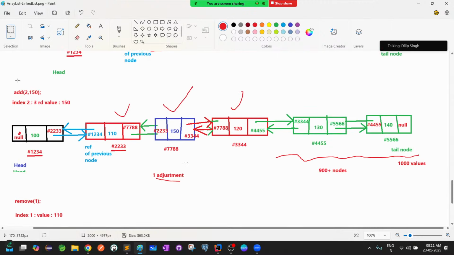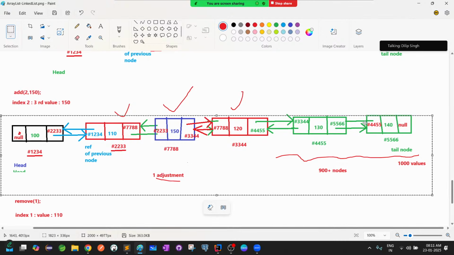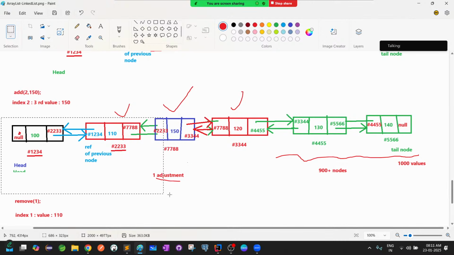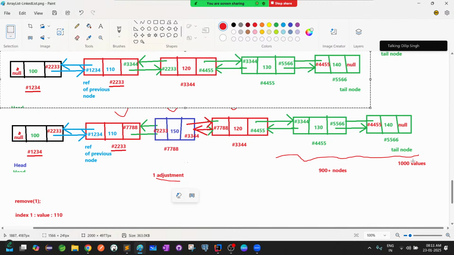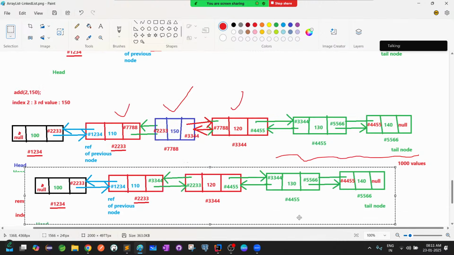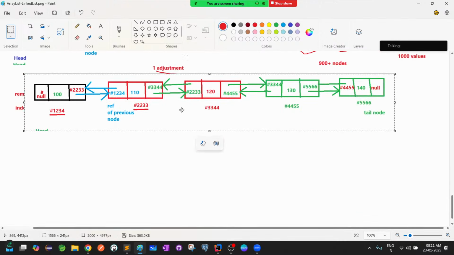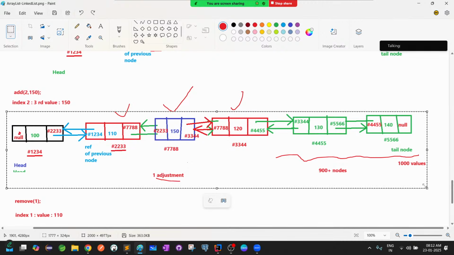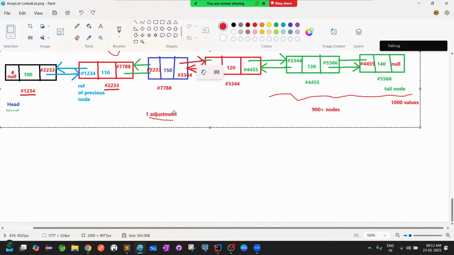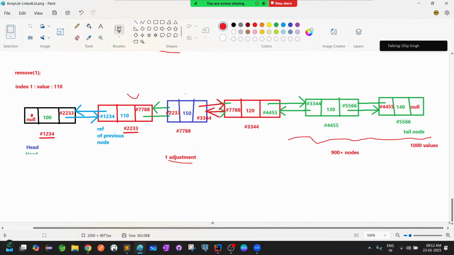Now what will happen again with respect to the same point of view? So this is our requirement now.